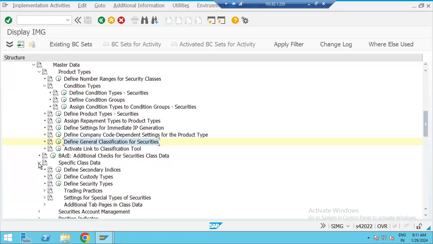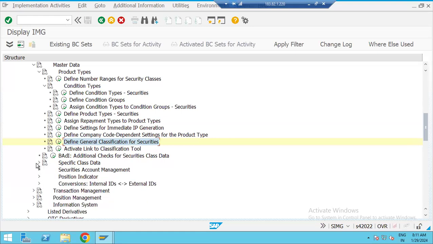Do we have an automatic connector? I mean, do we have a built-in connector within the system, or is that to be purchased separately? No, within the system, but when we want to integrate with a third-party tool, ICRA or whatever it may be, there will be integration through PI. For that, you need to integrate and write a program, or do it using an IP address or any RFC connection directly. Both ways we can do it.